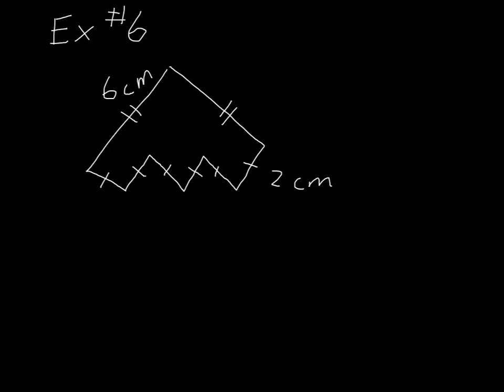Here's one possible way. First, you're going to break it up, and this is a 2 by 6, so the area of this rectangle is 12. This one is a 2 by 4, so the area of this rectangle is 8, and this is 2 by 2, so the area of that is 4. And then you add up the non-overlapping parts and get the area of this entire figure to be 24 square centimeters. This concludes Lesson 1-9.